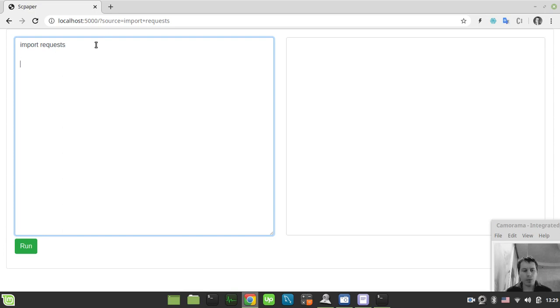So now we can say response equals requests.get, and let's say https google.com, and we want to print response.text, and let's try to run this.